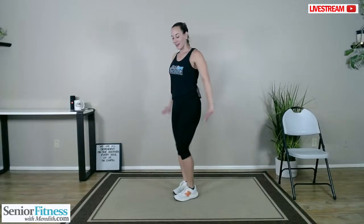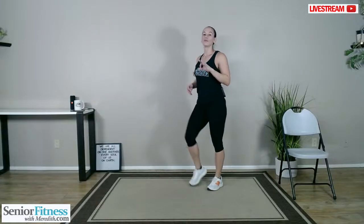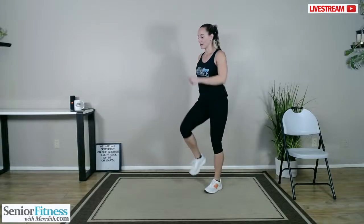Front raise, side raise, press backs. Marching with those knees coming up. Again, moving with it if you would like to. Just getting that heart rate up and keeping our good form through our last 3 movements, minus recovery, of course. Bring those knees up.